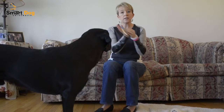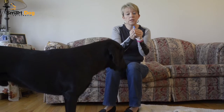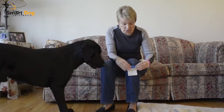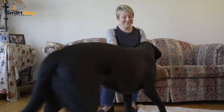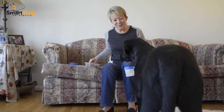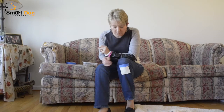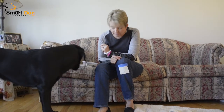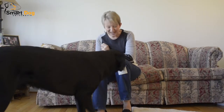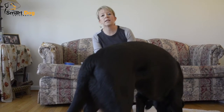Transfer the target to your hand, get the dog good at that, and then slowly but surely start to have more target than hand, and then you can just put the target somewhere, and the dog will learn to touch it. Good boy. Sometimes it takes a little while for them to figure out. Levi, touch. Good boy. Sometimes it takes a little while for them to figure that out. But once they have it, they have it.